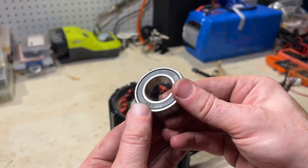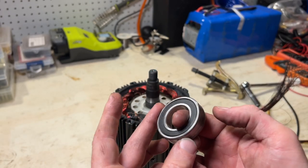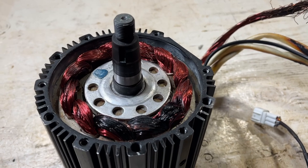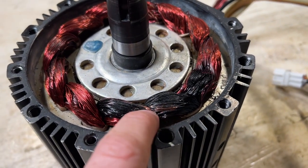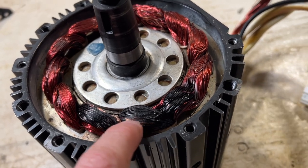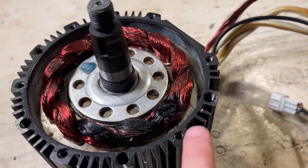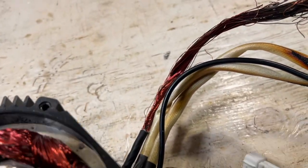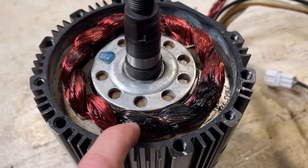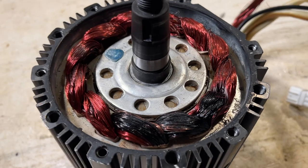If you ever need to replace one of these bearings, it's one of these 6005RZ01A02 - these are pretty widely available on Amazon. Here we can see the charred windings from the fire. You can see that there's pretty much bare exposed copper here from where the enamel burned off, and you can see how that's just directly shorting here. Each one of these coils pertains to each of the phases, so all three phases are shorted in this case as you can see, and maybe in other places as well.